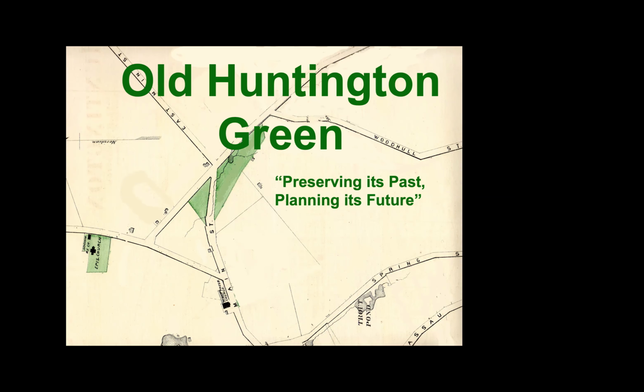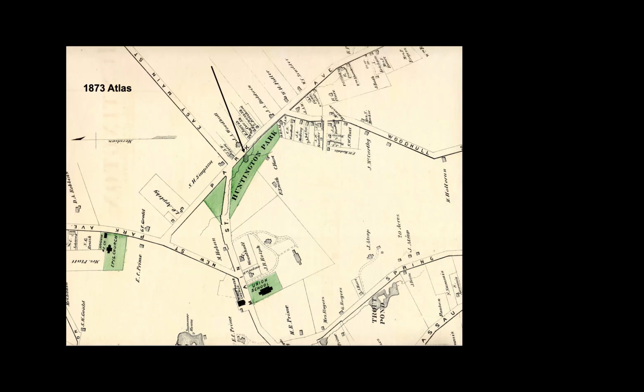So if we look at the first slide, which we're going to see this map in a little better detail, what we're seeing is where the first settlement was really made. And in 1653, they decided to lay out a town plat, which you see there. It's called Huntington Park. It's an 1873 atlas, but it really reflects pretty much the roads that were there in 1653, some 200 years earlier, which would have been trails and dirt paths that the Native Americans were using.